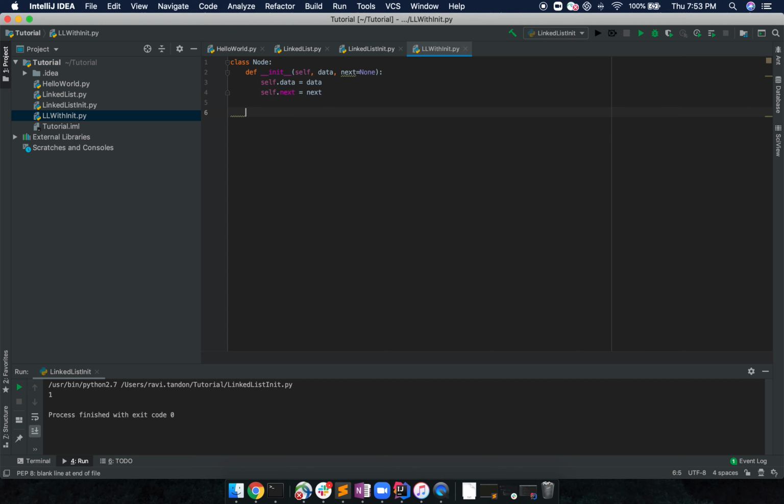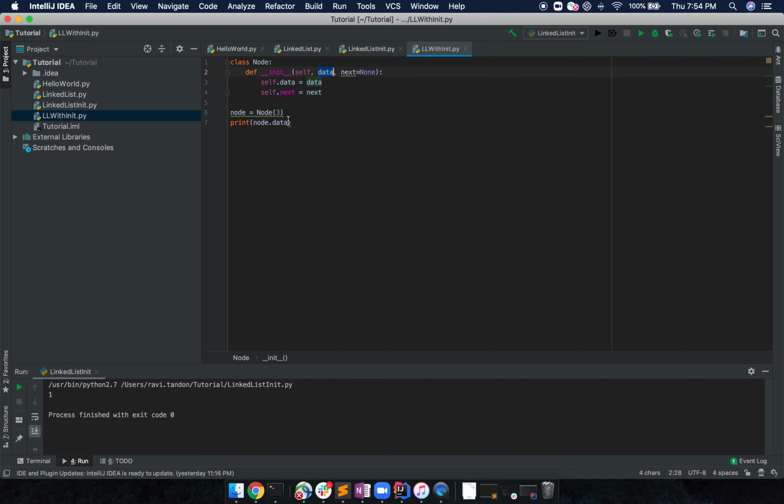Now we'll try to use this node. So let's say we define an element node which has 3 and the next is None, and we try to print the value within the node. So here what we've done is that self is being passed implicitly, because we're giving the name of the class, it will call init by passing the self object, and the self object you can imagine is just the representation of this class object.